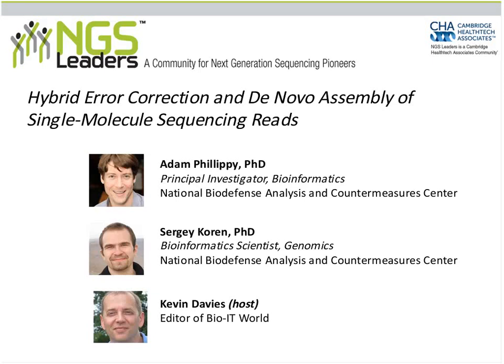So today we're delighted to welcome to this NGS Leaders webinar the two corresponding authors of that Nature Biotechnology paper, Adam Philippi and Sergey Koren, who will present an overview of their hybrid mapping strategy, highlighting several of its potential applications, as well as perhaps discussing some of the remaining challenges and areas for improvement.